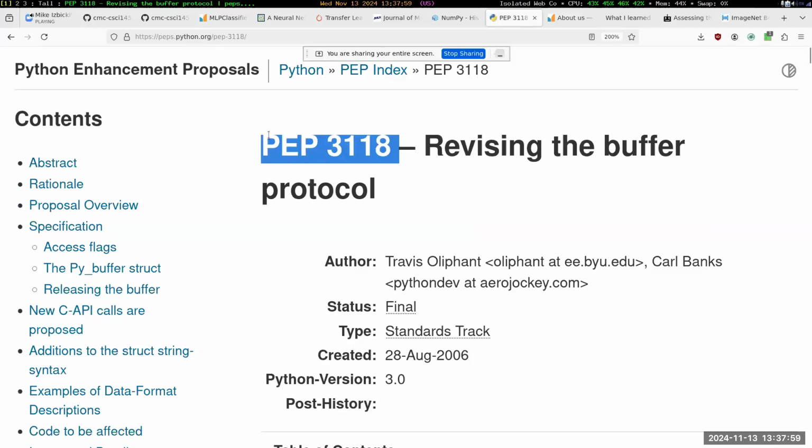One last fun historical note. Python has a process called the Python Enhancement Process, or PEP, and NumPy had to change a lot of things about how Python worked in order for NumPy and thus scikit-learn to actually work. And so 2006 is when Guido van Rossum, the then benevolent dictator for life of Python, decided that he wanted to actually have Python be a numerical computing language, and he accepted their proposal to change some things about Python to make it suitable for numeric computing.